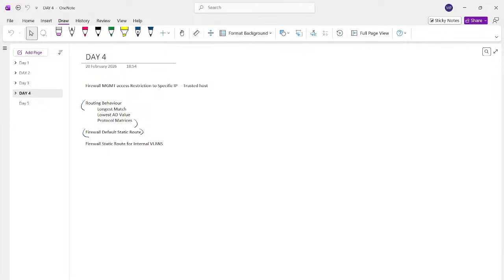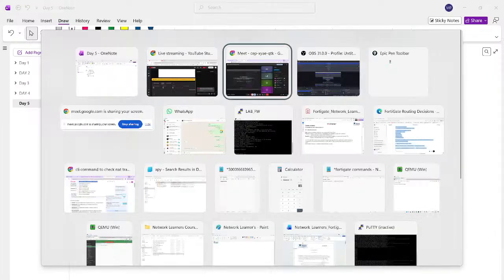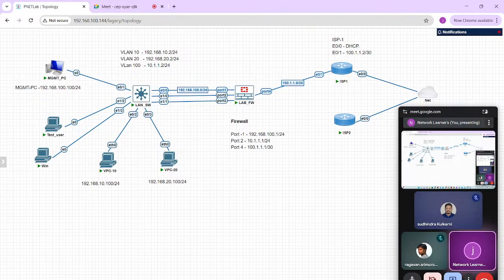Okay. Then we'll go now with the next topic. Today first we will check how to write a static route for your internal VLANs. So the requirement would be, suppose this is your lab topology.